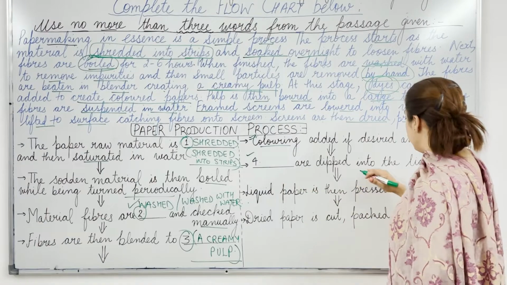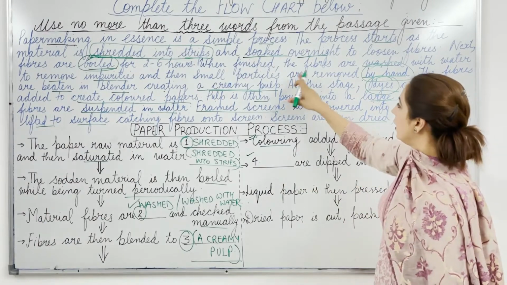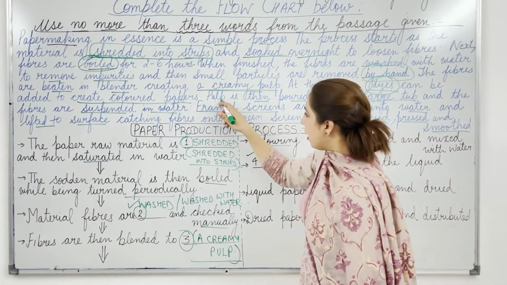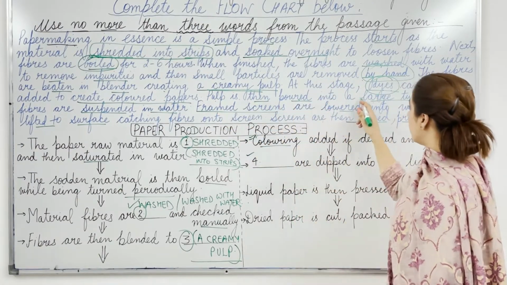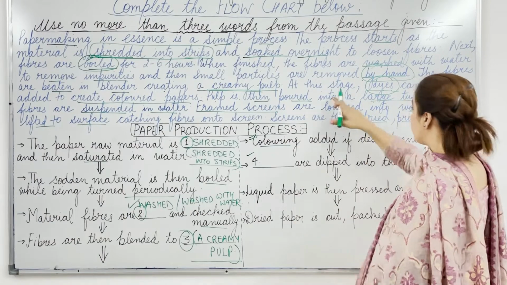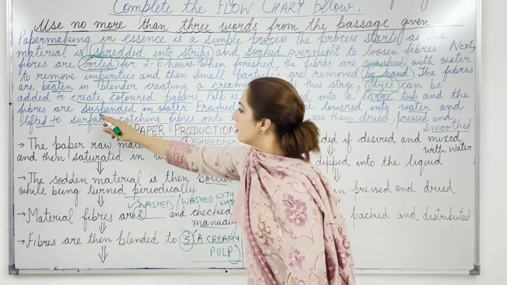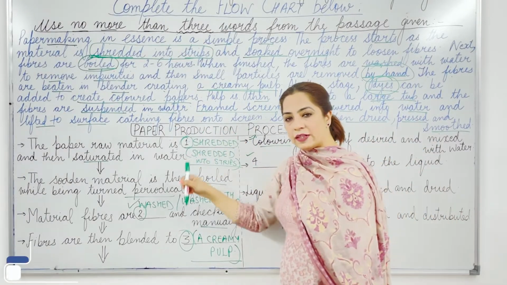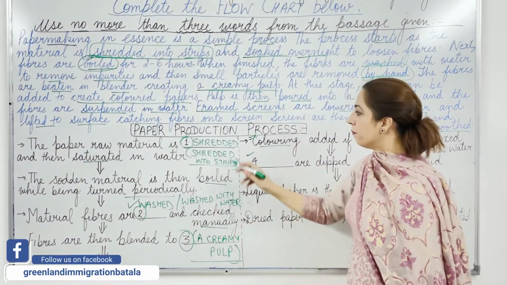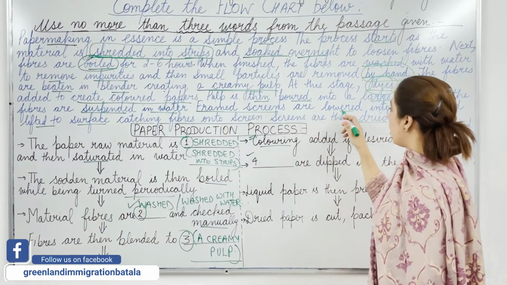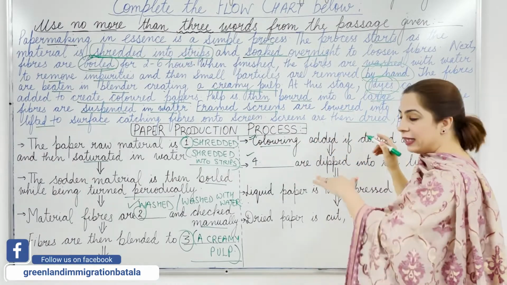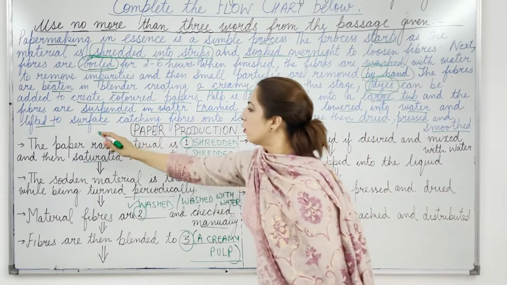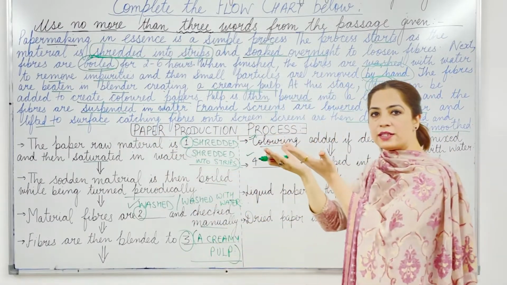Okay, shifting on to this. Dash are dipped into the liquid. Okay, the coloring dye line is over. Fine, we'll proceed next. Now the pulp, it is then poured into a large tub. The pulp was poured into a big tub and the fibers are suspended in water. Now the paper fibers were suspended in water, that means hung. Framed screens are lowered into water. Now we dipped the framed screens into the water and lifted to surface. Then afterwards we brought them up to the surface.